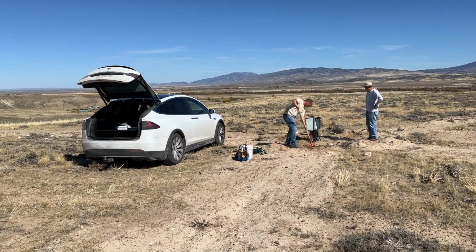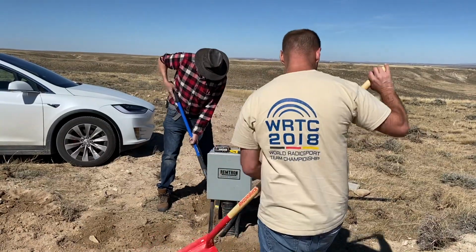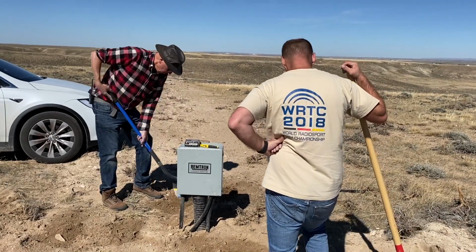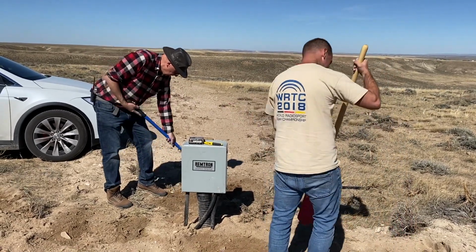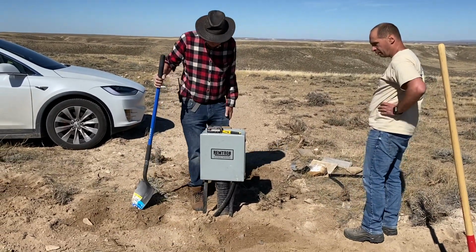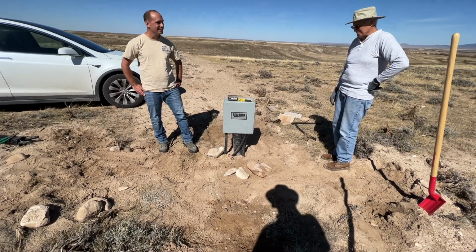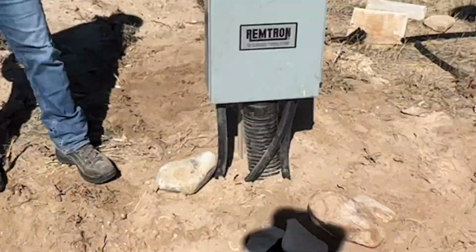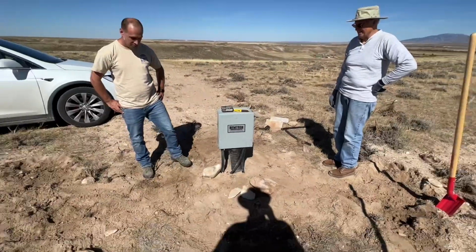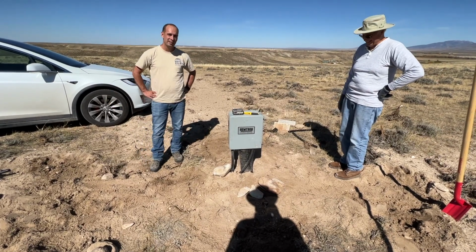Yeah, who needs a pickup truck when you have a Model X? We'll pull up the rest next year. Yeah. Well, Brown will have his tractor out here. I'll see if I can get him to drag the bucket this way. Yep. Thank you, Matt. Thank you, Greg. This switch location is done. We've covered it up a little bit. Matt did most of the work. And we just helped watching. All right. What do you say we get something to eat?